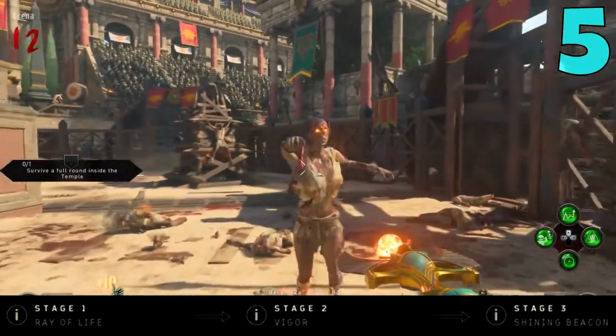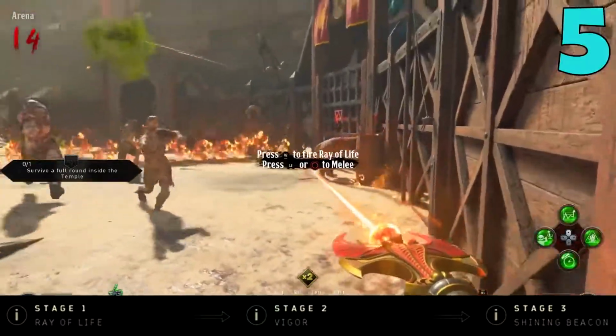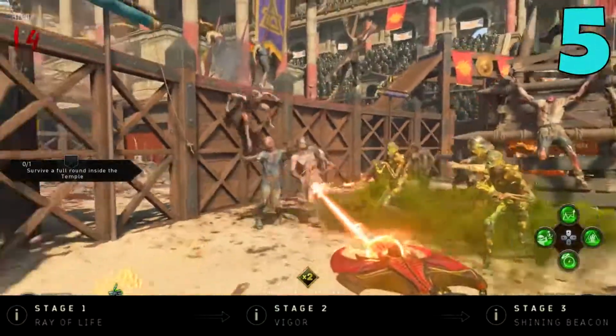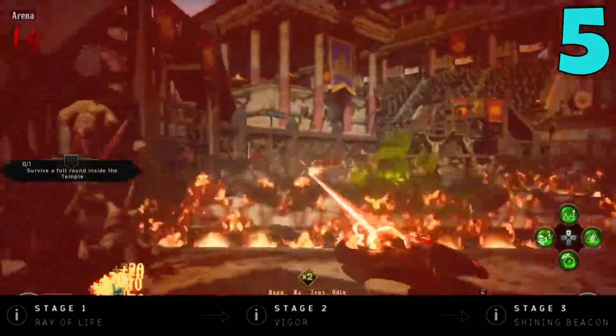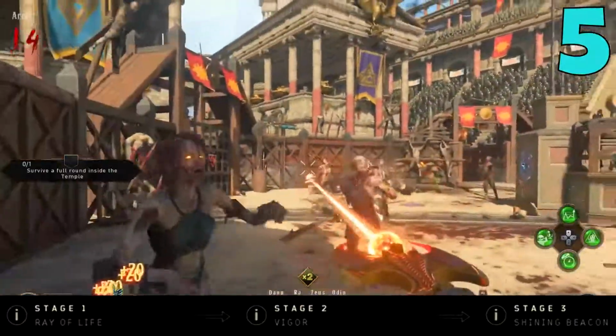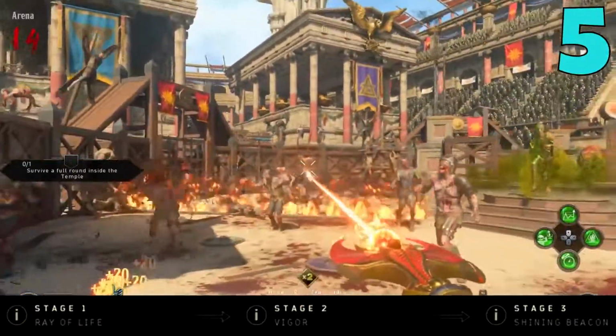So stage 2 doesn't really do all that much. All it does is when you actually have this thing out, you take less damage from the special zombies. So the water zombie, or the fire, electric, or the poison zombie. So that's all that stage 2 does.